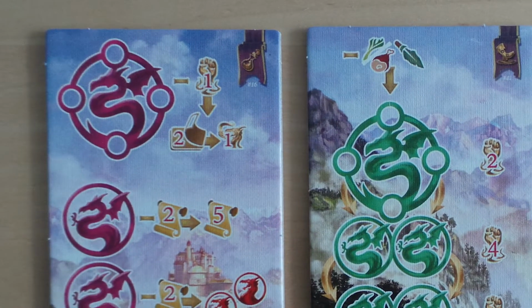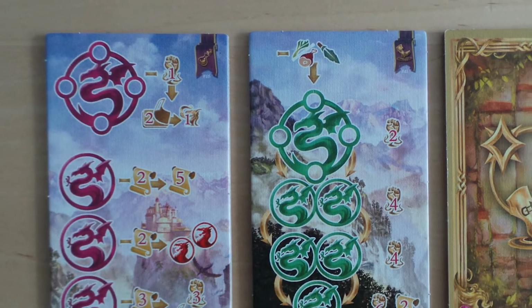There are no cards in this game. Instead, they have decided to produce little boards. This game is also a board building game. You start with 3 little boards that you put on your playing board. They could have been cards, and it would have been a lot cheaper to produce this game that way. But NSKN went the whole way and said, no, we're gonna do this properly.